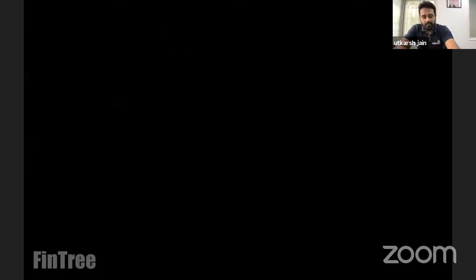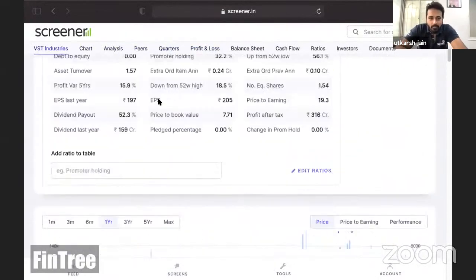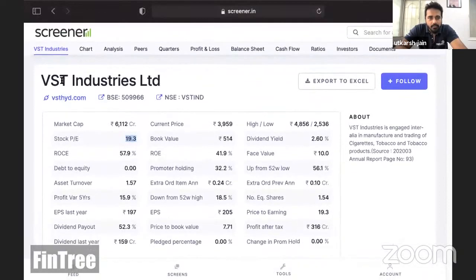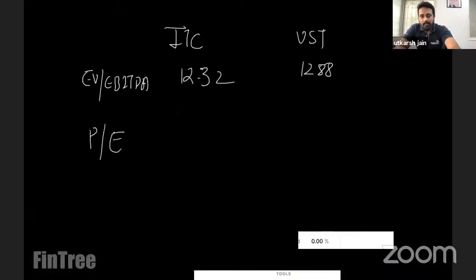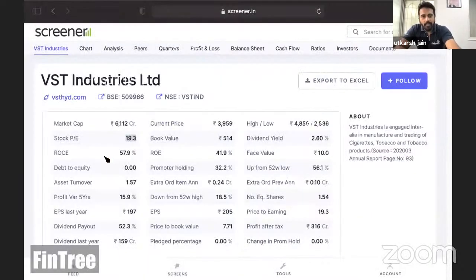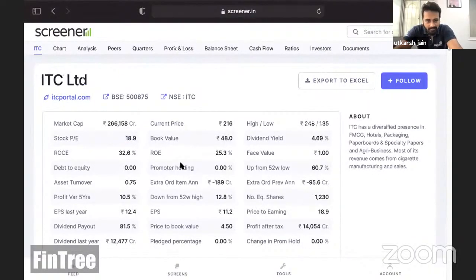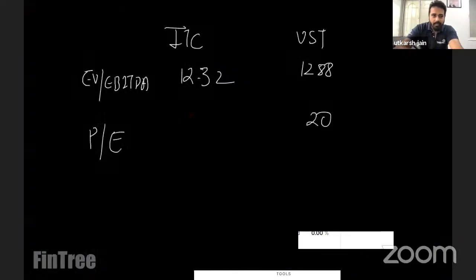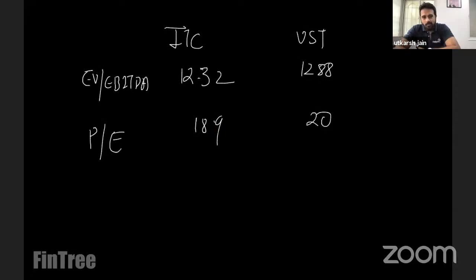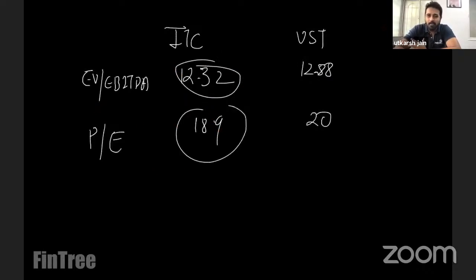We will also look at the P/E ratio just for the fun of it. But since I want to save time, I'm going to take a ready-made P/E ratio. So for VST, the P/E ratio is 20, and for ITC, since the companies are debt free, I don't think there would be massive differences, the P/E ratio is 18.9. So if I had to select the lower EV by EBITDA, marginally lower. If I had to select the lower P/E ratio, marginally lower, but they're almost equivalent. So we would not say they're either overvalued or undervalued. We'll say they're somewhere there. Correct. So that's how we would think of these two.